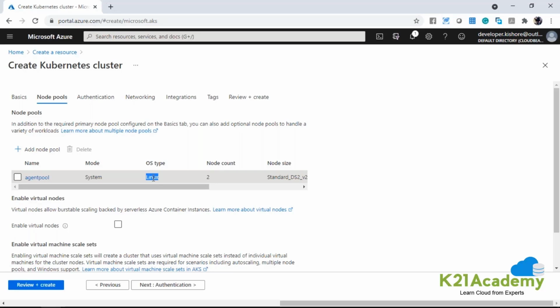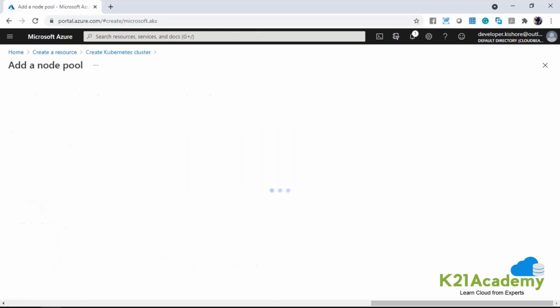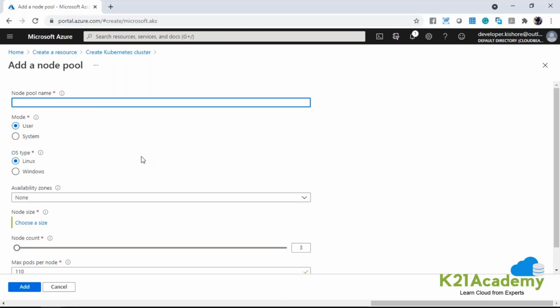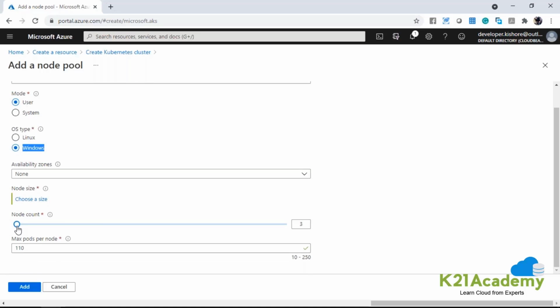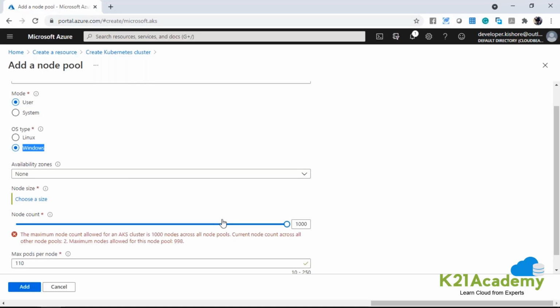And just mentioning, you cannot run a Windows container application on a Linux server, which means if you want to run Linux container applications in Kubernetes, you can click this add node pool. And if you want to run Windows container applications in here, you need to add an additional node pool that could be of Windows, and you can mention how many servers you will require, and you can create them. So followed by that, you cannot have 1000 because you already took 2 for the previous pool.